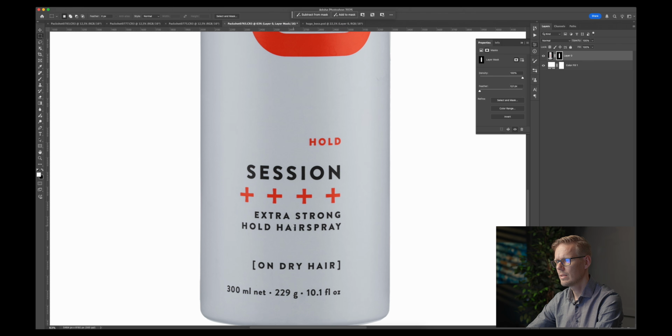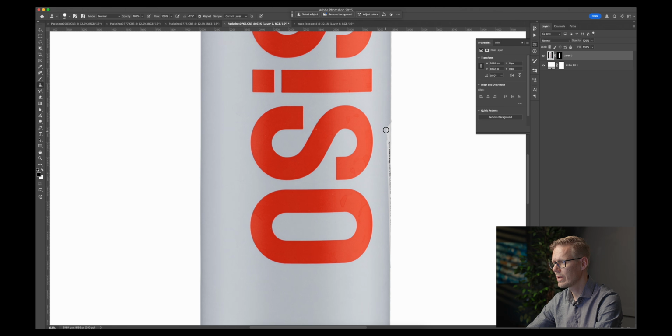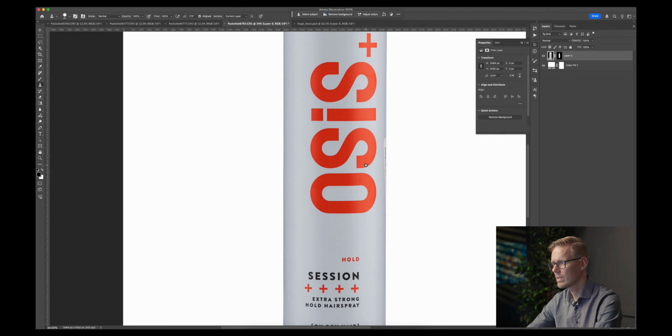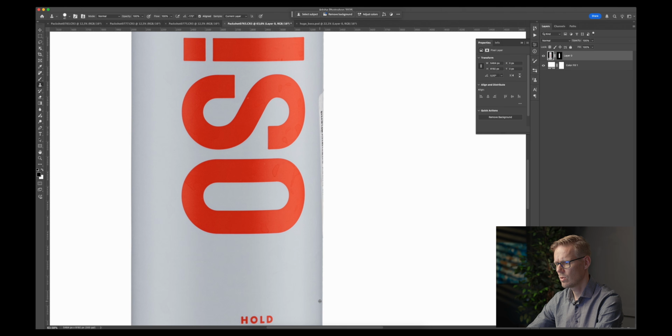Let's quickly go through the file to see if we have any kind of defects, dust or anything. I see that we have some errors on the side. I think it's a label from the back. So for that, we can just quickly make a clone tool and clean it up.